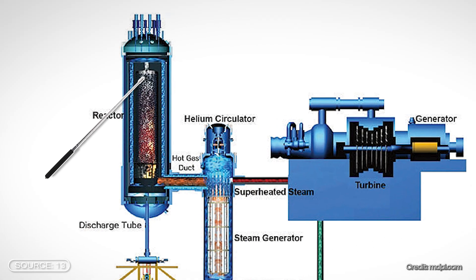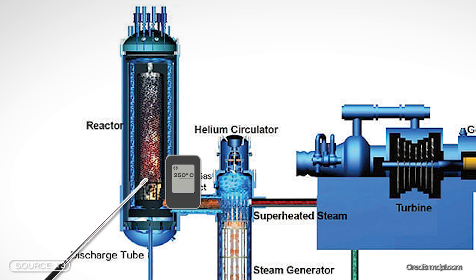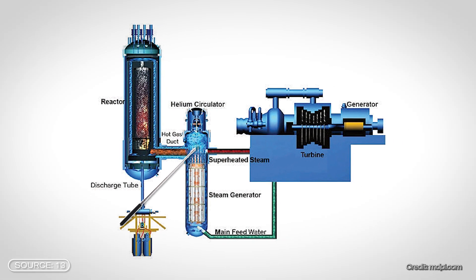In the reactor, the energy comes from nuclear fission in the spheres. They are not cooled by water but by helium gas. The helium flows down onto the spheres from above, already at 250 degrees Celsius — quite hot for a coolant. However, the nuclear reaction produces so much energy that this is sufficient. Once the helium has reached the bottom of the reactor, it has a temperature of 750 degrees Celsius. The hot helium is then transported to a heat exchanger, where water vapor is generated, and the cooler helium flows back into the reactor. The steam drives a turbine and generates electricity. The water vapor is then cooled by additional cooling water until it becomes liquid again, and the cool water flows back to be vaporized by the hot helium.